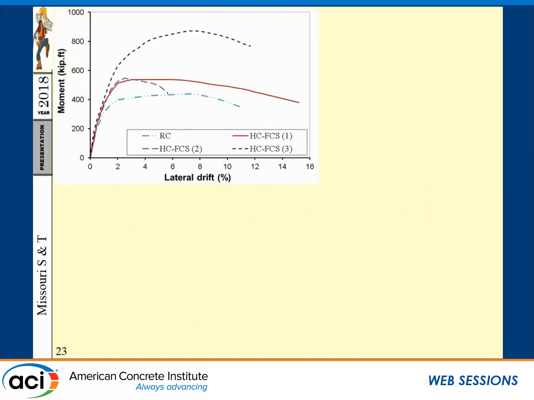Well, here is a comparison between the lateral force, lateral displacement versus moment. This is a backbone curve for the different specimens. The original one, this is the reinforced concrete one. As I mentioned, it behaves very ductile. It's well designed. This one and this one here is the one with the thick FRP. This one here is similar to this one, but with a thinner FRP.